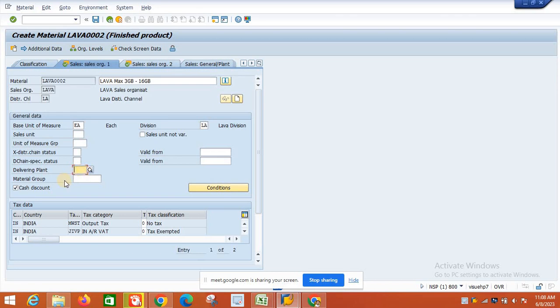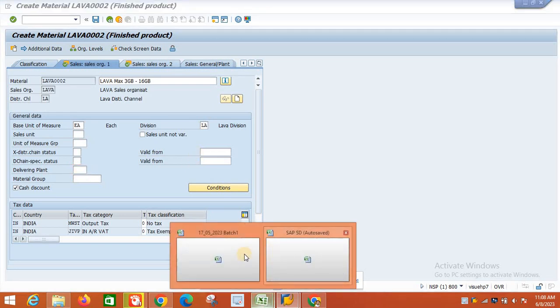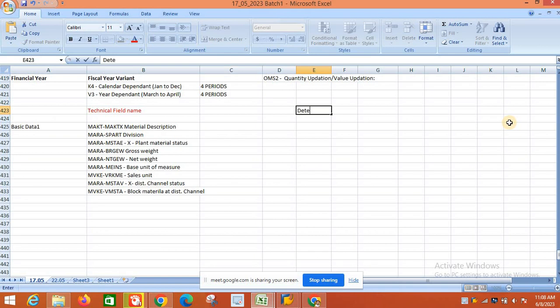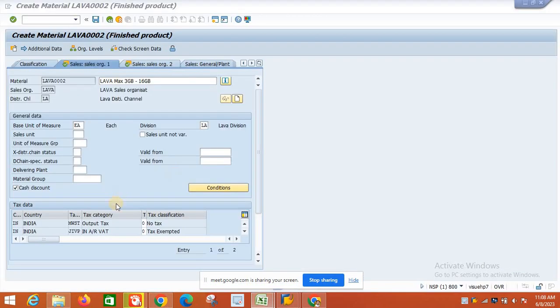I will put one more thing here, that is plant determination. So delivering plant is the plant which is supposed to be responsible while creating the sales order.